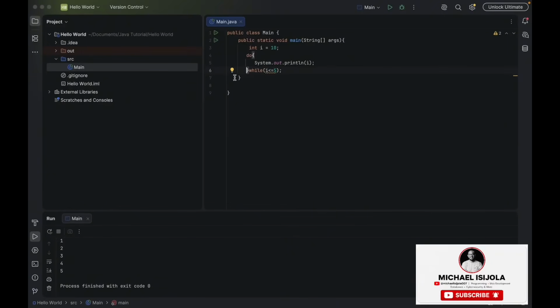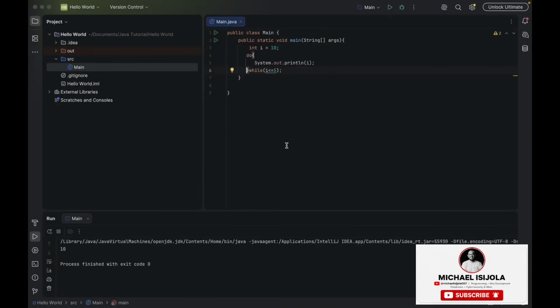If we try to run this, you can see it printed the value of high first before going ahead to even check if high is less than or equals to 5. And we all know that 10 is not less than or equals to 5. But at first, it did this part also. The do was called first before even checking the condition. And that's one of the major differences between the while and do while loops.